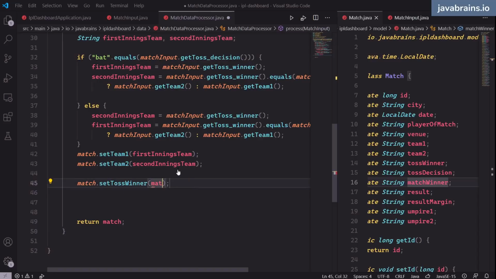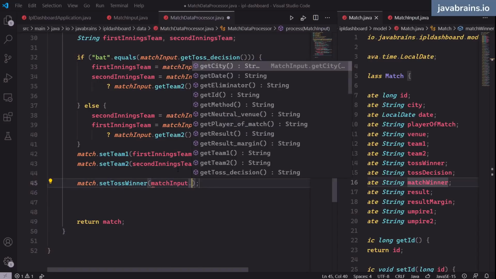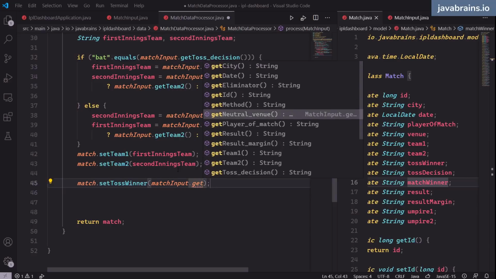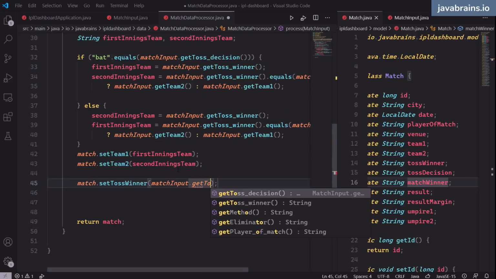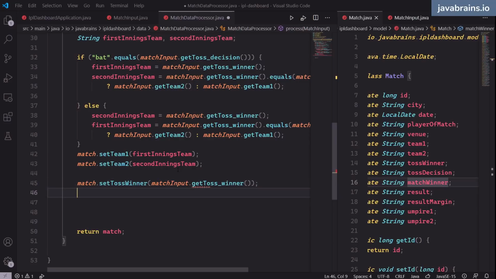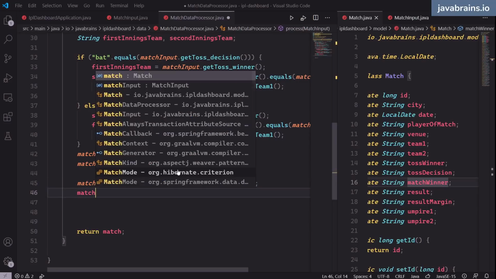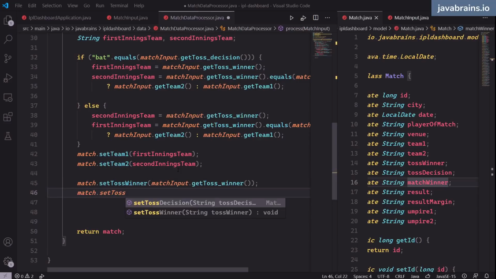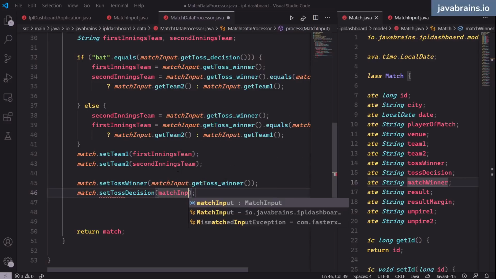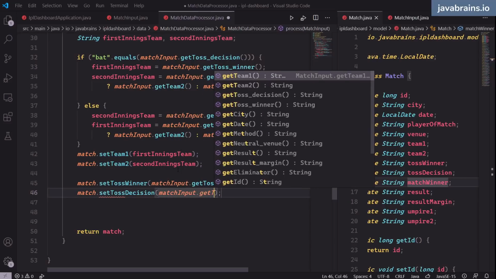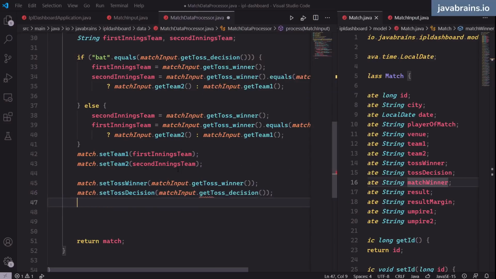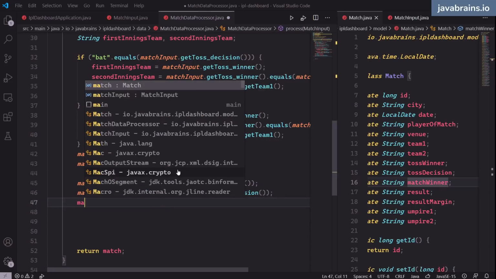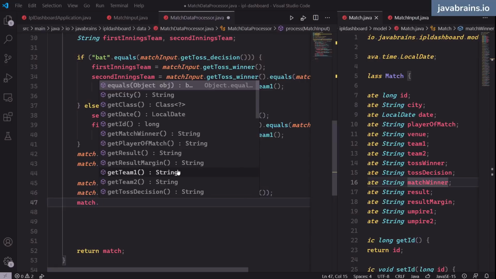Toss winner to be match input dot get toss winner, and then get toss decision, and then the result also should be straightforward copy.